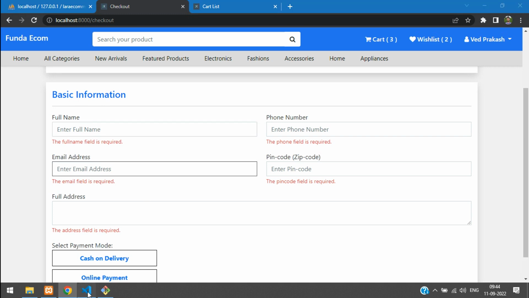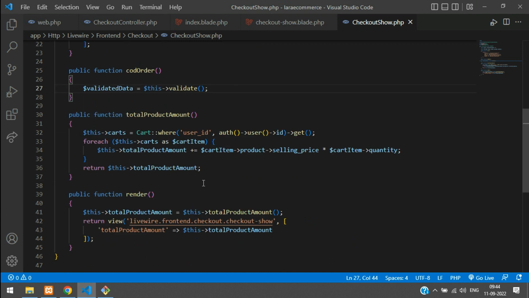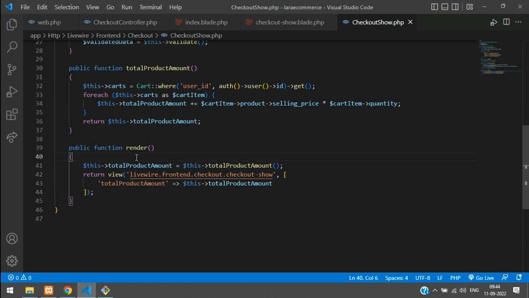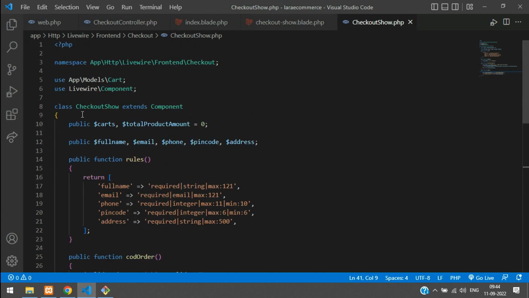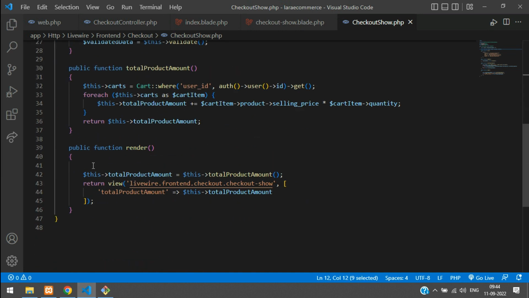When we log in or register, we already store the username and the email address. So for that you can just get back to your render function, and at this place let me copy the variable full name. Let's copy this full name and paste here: $this of full name equals your authenticated user name.